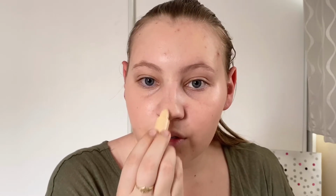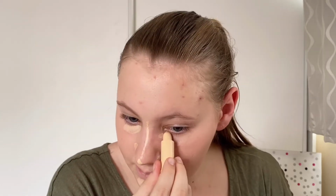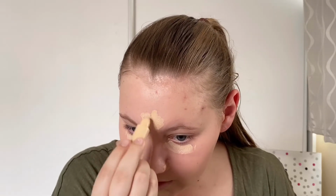The concealer that I'm using today is the Maybelline New York Cover Stick Concealer. The shade is Ivory and the number is 2OS701. I'm just going to take that stick. I'm going to put a little bit on my chin, on the tip of my nose, a little bit down the bridge of my nose, around the side of my nose, underneath my eyes, a triangle on the forehead, and on any blemishes that I may have on my face that I would like to cover up.